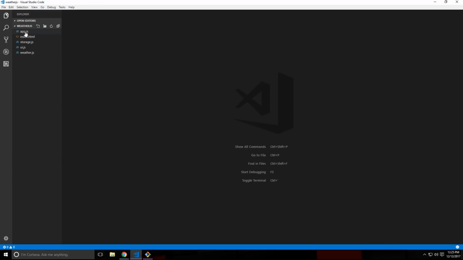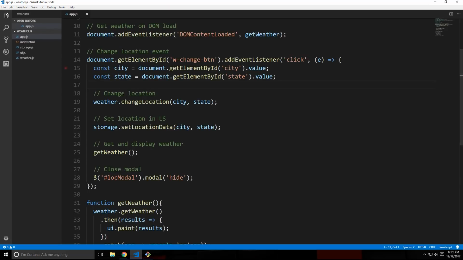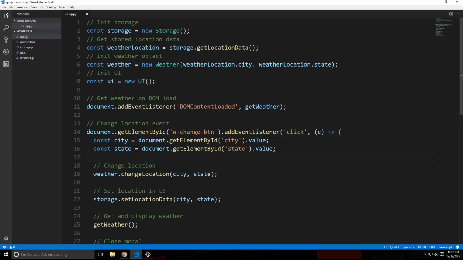And now what I want to do is open up one of these files. We'll open up the app.js, which is just vanilla JavaScript. And I want to just take a look at some of the IntelliSense features. Now, when we talk about IntelliSense, we're talking about features like code completion, parameter info, drop downs, quick info, stuff like that. Stuff that makes your coding more efficient.